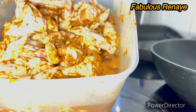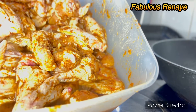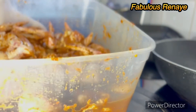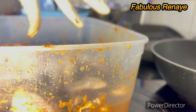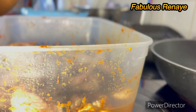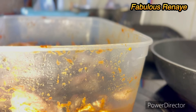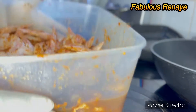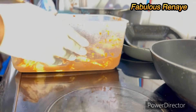This is my chicken — it's already been seasoned. I seasoned this chicken yesterday in the evening and it's been in the fridge to marinate. I placed two eggs inside as well. You can break the egg the day before or the same day, but I did mine yesterday. These are my chicken wings, chopped like this.